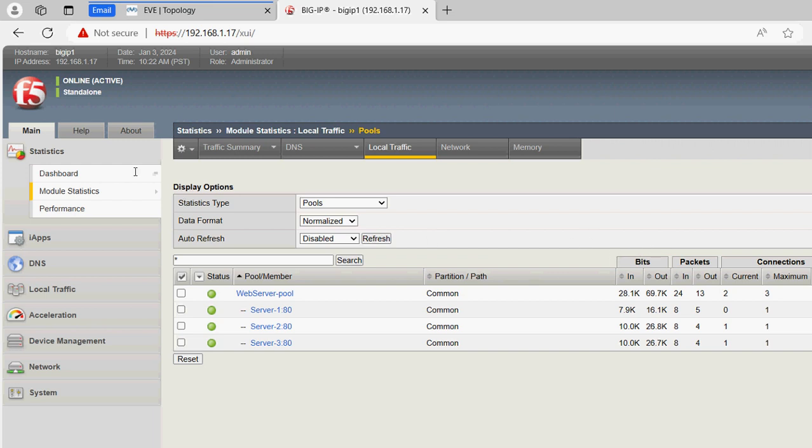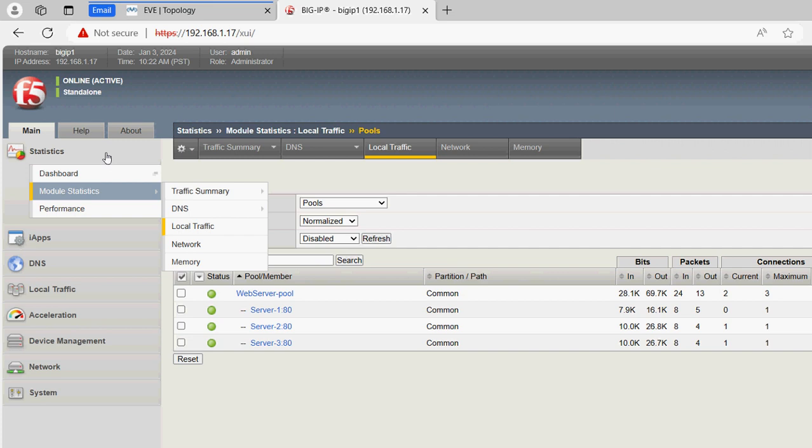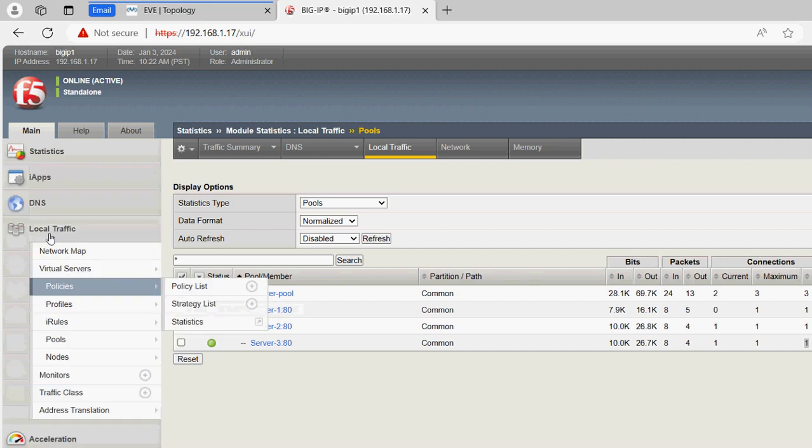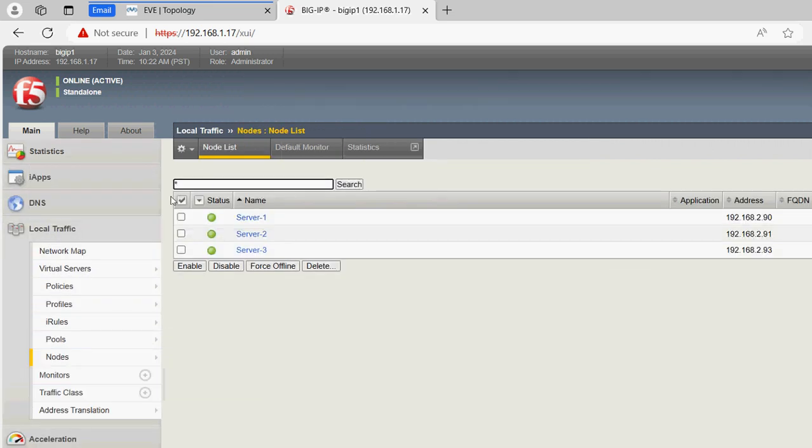And one more thing, in the beginning I told you that the server was showing offline in the red color, but when we configure the IP address and VLAN, it should come into the available state, and it will show here the green color. So you can see here it's showing in the green color. So green means available. Again, if I go to the nodes, it should show here in green color. Green means available, right? So it is showing available.